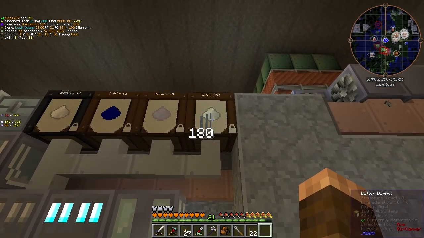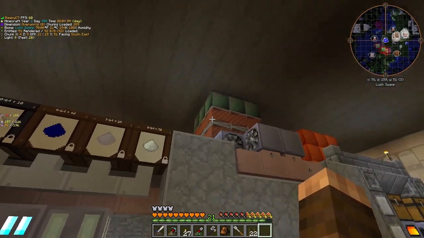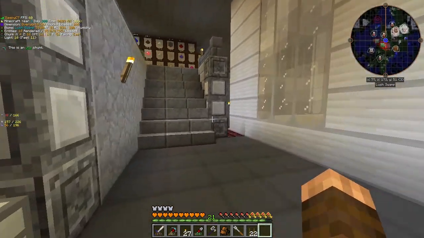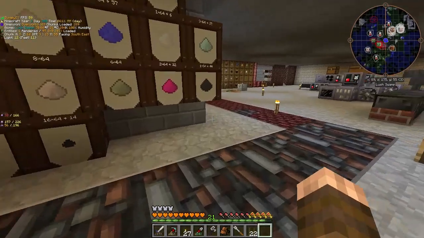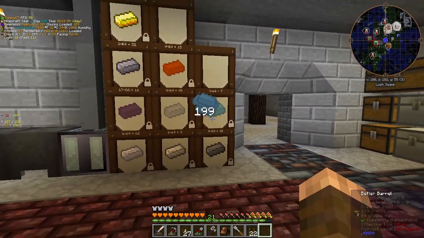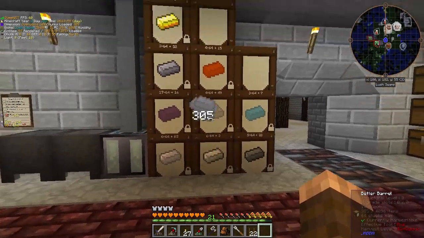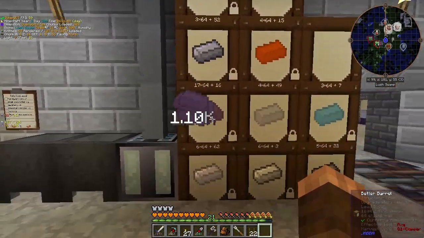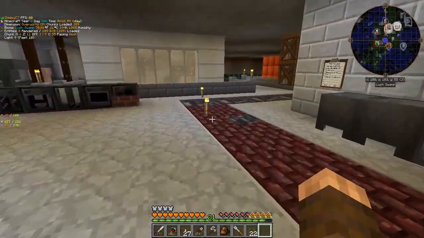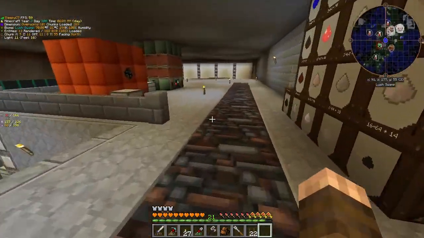But yeah, I've already used some of the alumina to make, I think, over a stack of aluminum. So if we look over here, I have almost 200 aluminum ingots. So that's pretty good right now. I'm also kind of getting low on everything else because I have been working on some stuff for this episode.